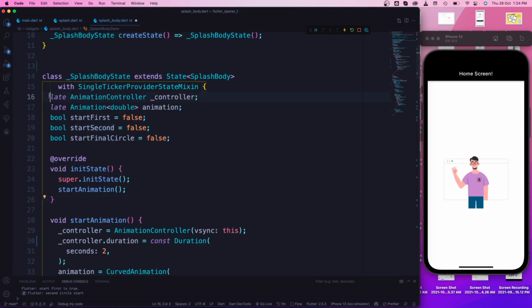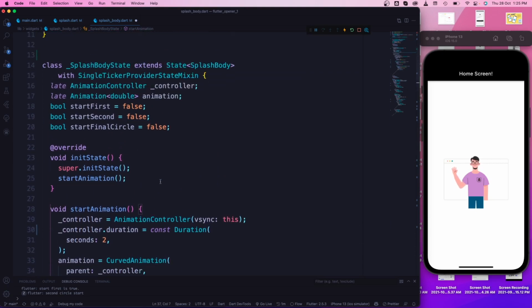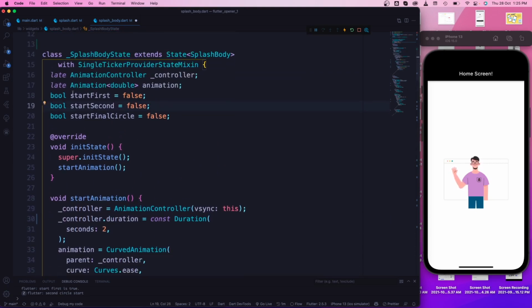So first of all, we initialize a controller and we initialize an animation. Why this? We are using this because we need to add a curve to our animation, which in this case is out. So what we are going to do now is that we have almost three animations.